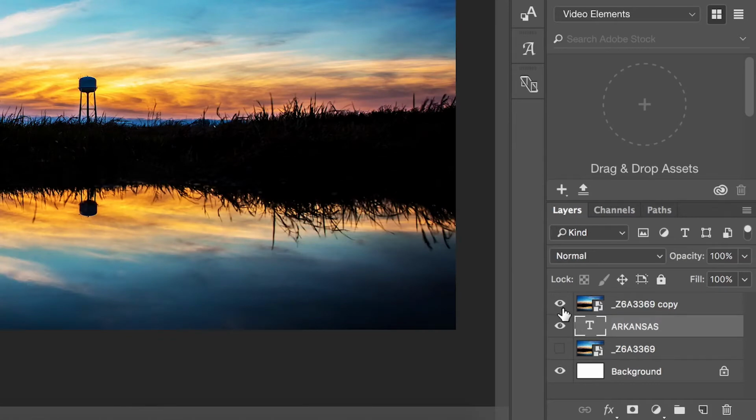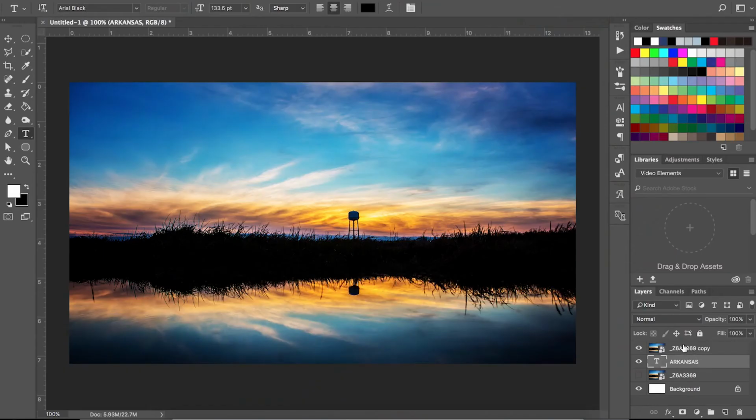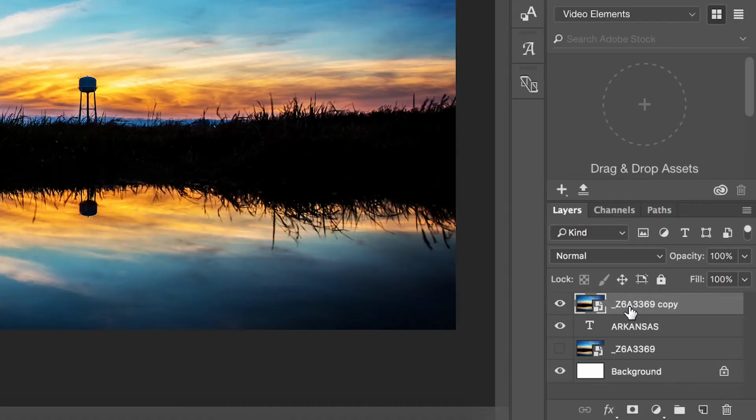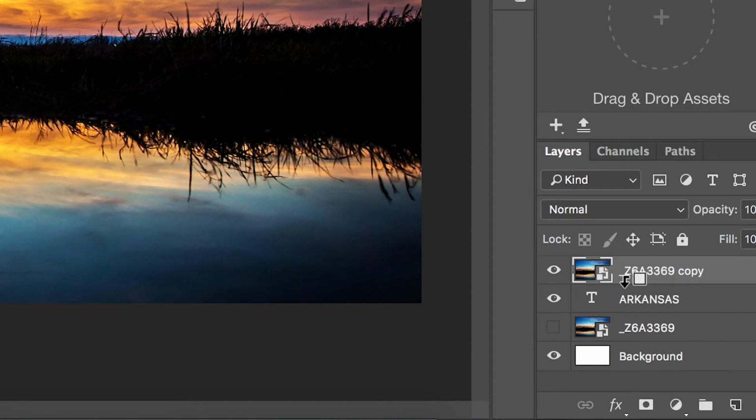layer on. Now here's where the trick, and here's where all the magic happens. This is called a clipping mask. We are creating a clipping mask to the actual text, to the words that we created. So now you want to click on the top photo layer and hold down Alt, and you'll see that it changes. When I press Alt, it changes to this little box and an arrow, and that is creating a clipping mask. So you can see if I move around, it changes back.